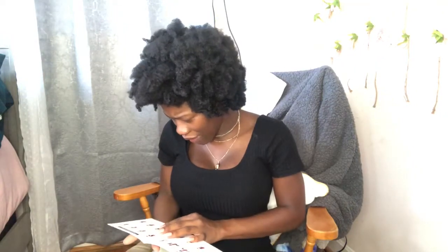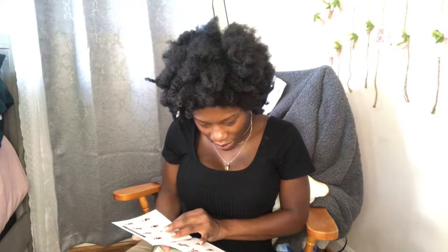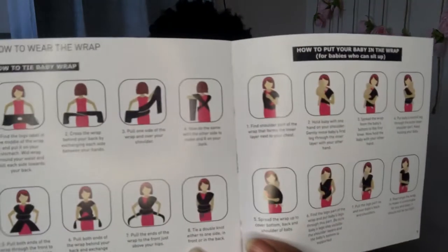It covers how to put your baby in a wrap for babies who can sit up, and how to tie the baby wrap — it just has everything! I definitely need this because I've never used one of these before at all. I've just seen people with them online and always thought I need to get one of those, but I never invested in one. I'm so happy they reached out to me.